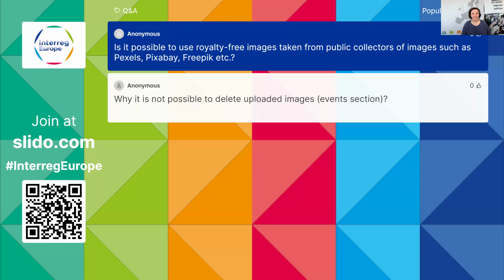You have to be really careful if you do go to those sites, because you have to make sure that the image is absolutely copyright free, has no license on it, that anyone can use it at any time for any purpose. So in a way you can go there, but the images that you will find, probably 100 other people have used them before. They're not very original. And so again, I would urge you to take your own images.